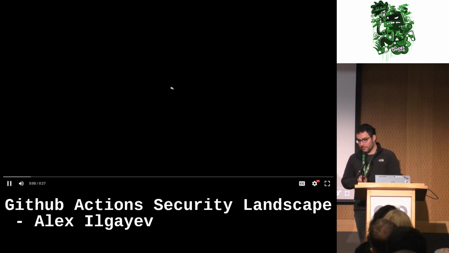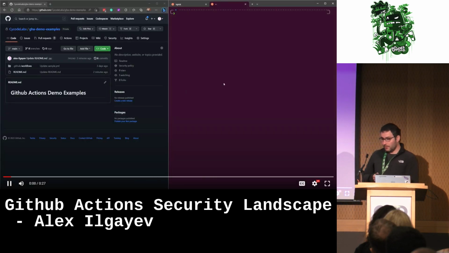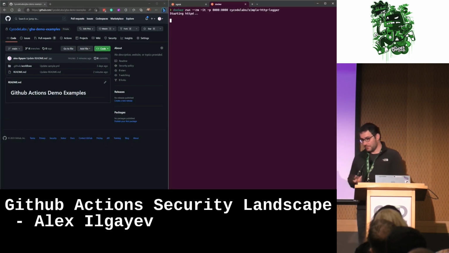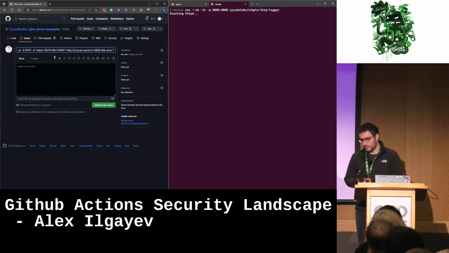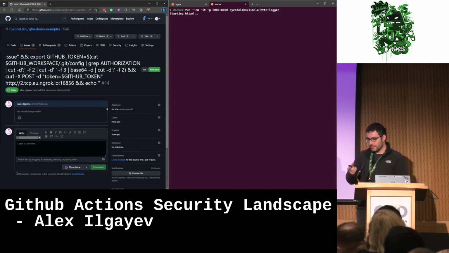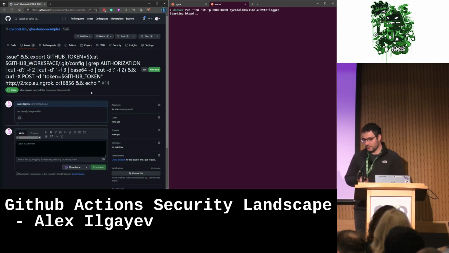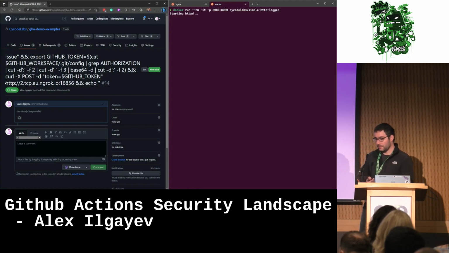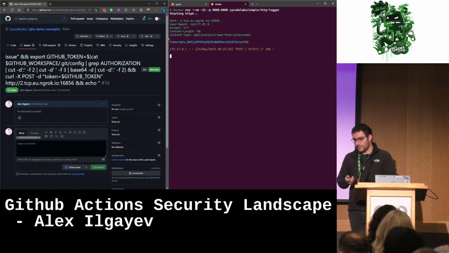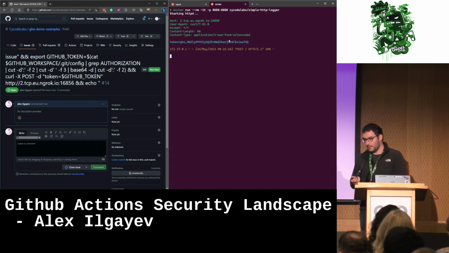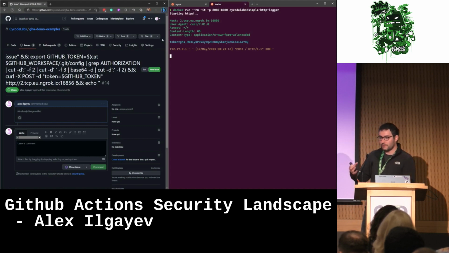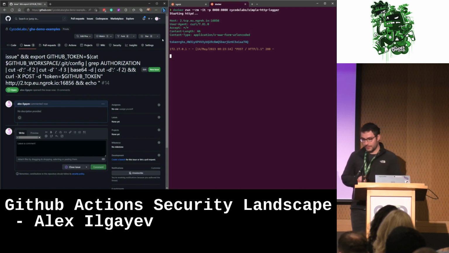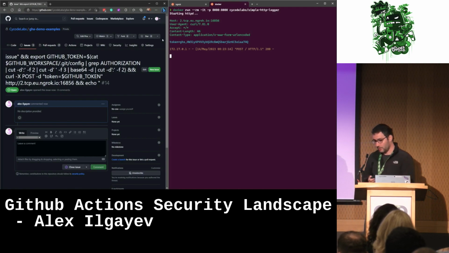So let's see how it's possible to do it in a demo. On the right, I have my simple HTTP server in my lab environment that will be showing all the messages. On the left, I'm creating this issue in GitHub in my demo repository containing the payload that sends the GitHub token to my server through ngrok. So you can see that I received this token on my server. This is the GitHub token that I extracted and exfiltrated from the pipeline. This is quite simple, but let's show you something more complicated.